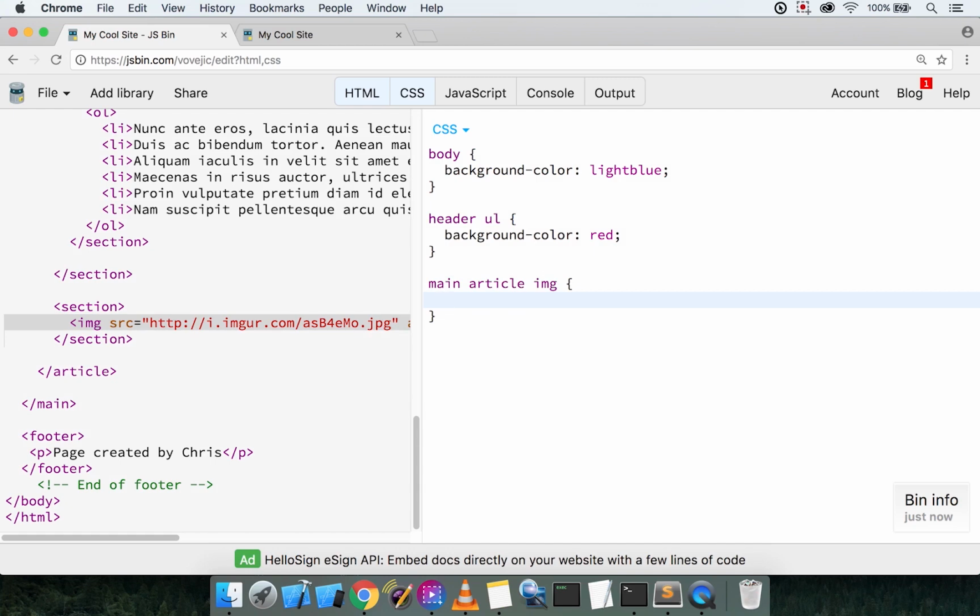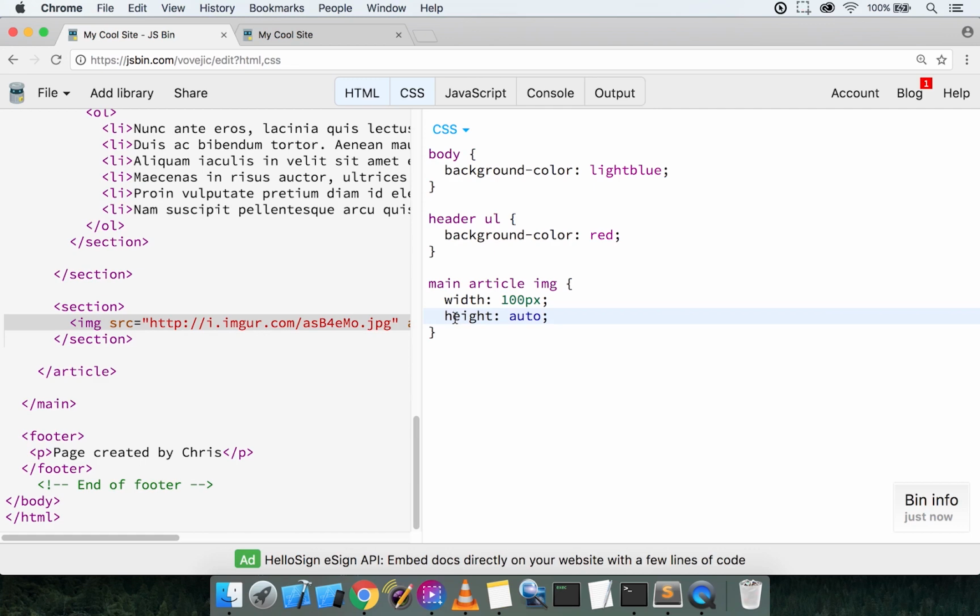And with images in CSS, you can definitely resize them. It's pretty straightforward. You could do something like width, and you can just set it as, for example, I don't know, 100 pixels. And you can also just let it take care of scaling for you, so height auto. This should preserve the aspect ratio, so your image doesn't get all weird and stretched out. So if you're setting one, generally you want to set the other.